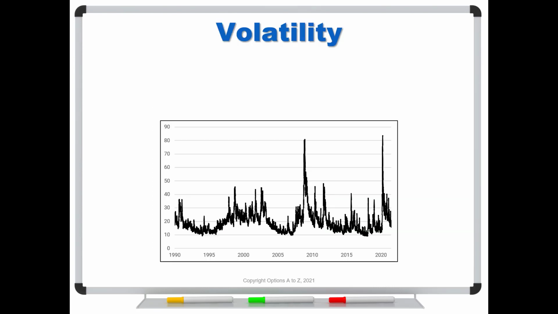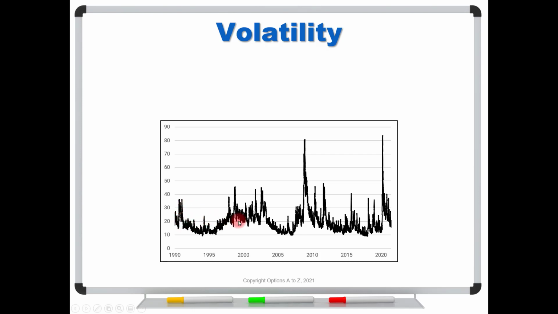Well, first, let's take a look at what volatility is. Recall that volatility is just a mathematical calculation. It's just a number. And what it does, it gives us the size of the jumps over the recent past for an underlying or an index. And if we have a lot of jumps in there, a lot of gaps, big swings intraday, ups and downs, you're going to get a high volatility number. On the other hand, if they're fairly calm, then it's going to be a low volatility number.